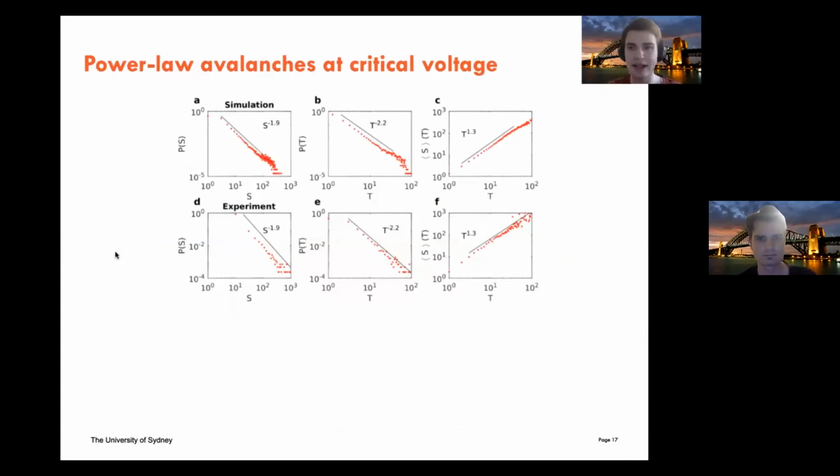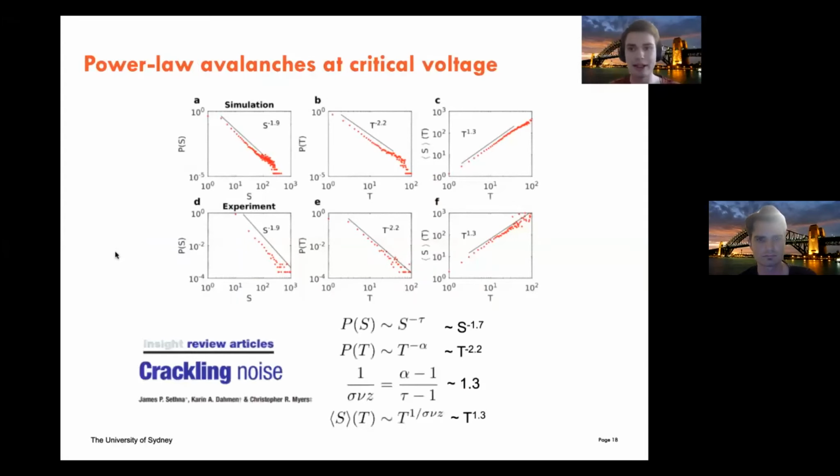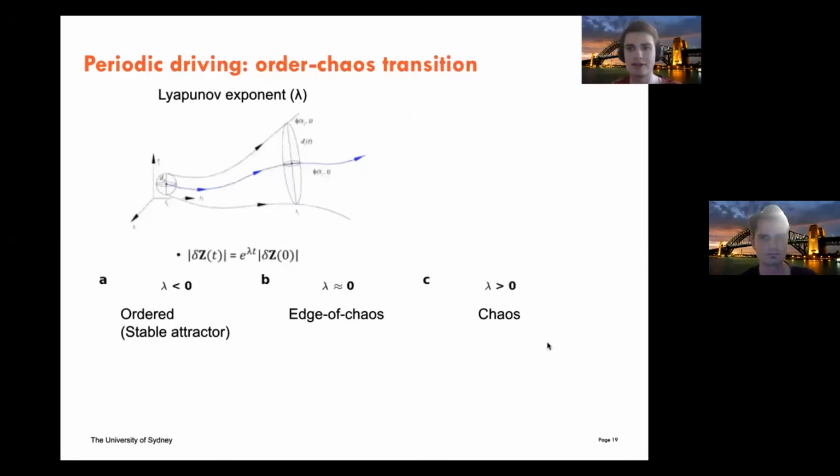And this is suggestive of criticality, but power laws alone are not sufficient. So what we need to do is look at the exponents of the power laws, and we find that the exponents obey the crackling noise relationship, which is suggestive that these dynamics may be at the critical point of a phase transition. So this suggests that at the critical voltage, at least, these networks can exhibit critical dynamics, which is good, because if we can keep them near this state, then these networks can perhaps perform optimally in information processing. But to understand the networks a bit further, we need to go beyond constant voltage driving.